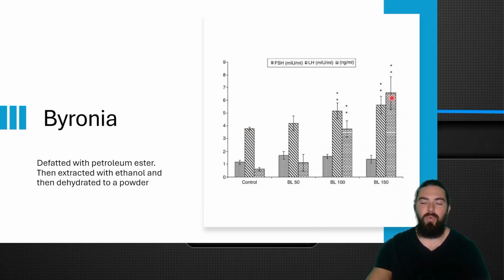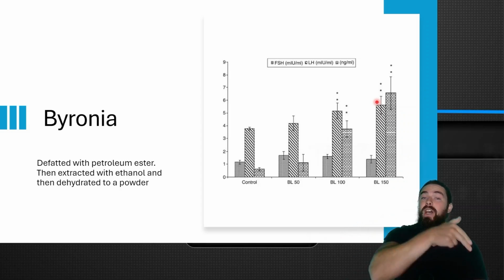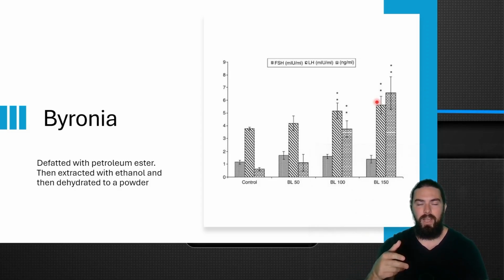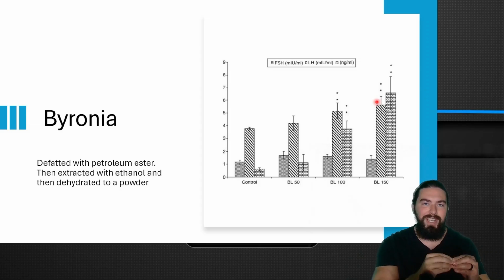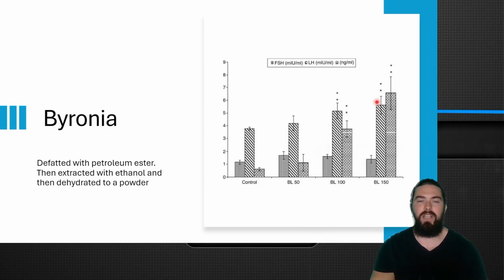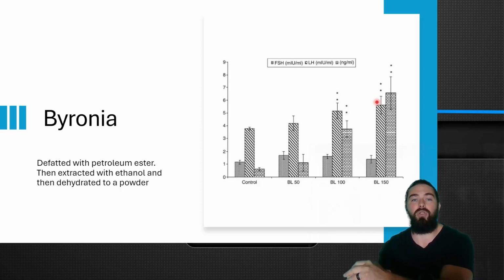It's very important, when you find that something increased testosterone like this, to know exactly what kind of extract they used and what dose they used based on that extract. Because if they used 100 milligrams of an extract, they didn't just use the whole seed, they extracted it. So it's a condensed version of the whole seed. If you just take 100 milligrams of the powder, it's not nearly going to have the same effect. Plus, if you're using the whole powder, there could be different compounds in it that could have negative effects on you, that the extract could not have.